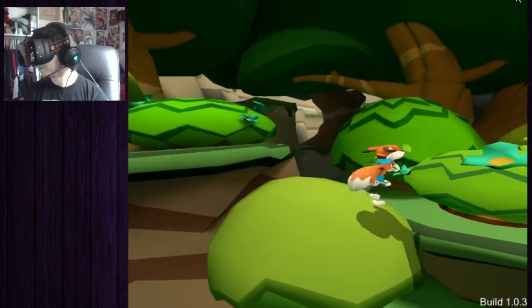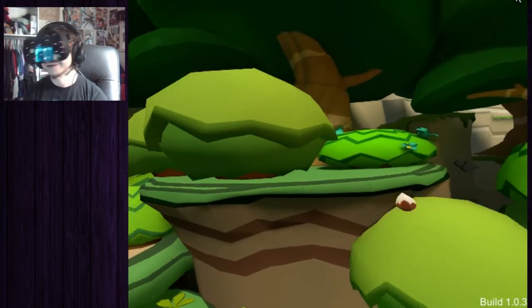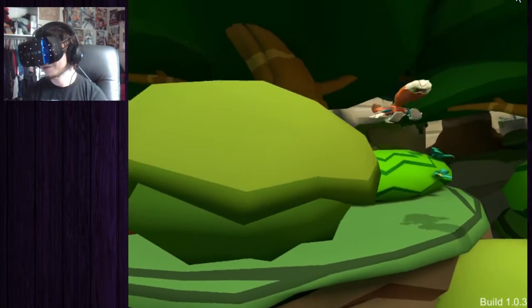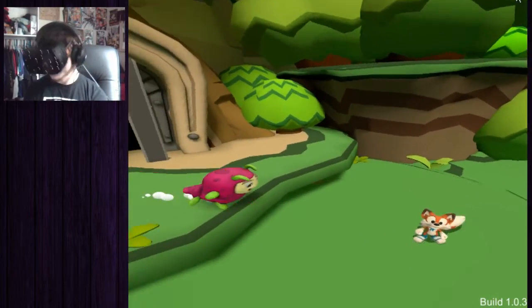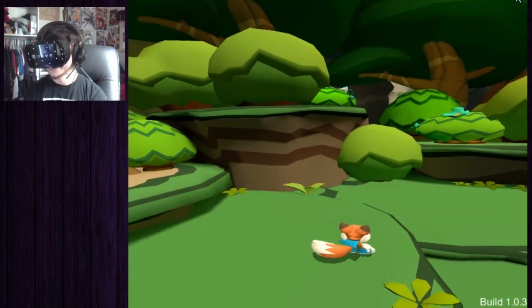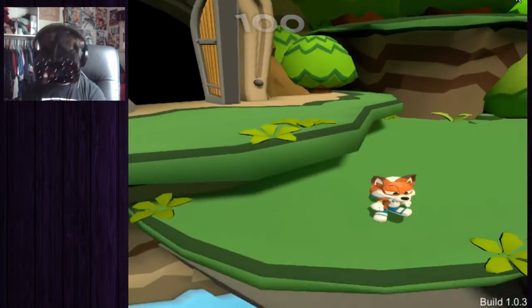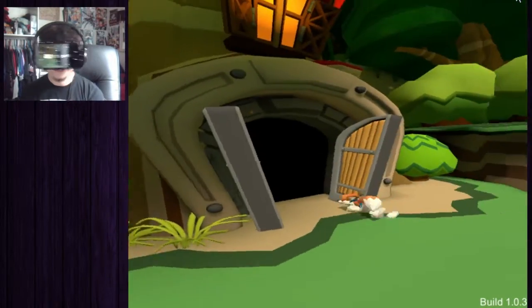Whoa. I don't think I'm supposed to be able to get up there. Wait, maybe. Nope, I'm not supposed to get up there. Found a bug. Uh-oh. Can't see. All right, reorienting. There we go. Okay, let's not go that way. There's a door. Let's do it.